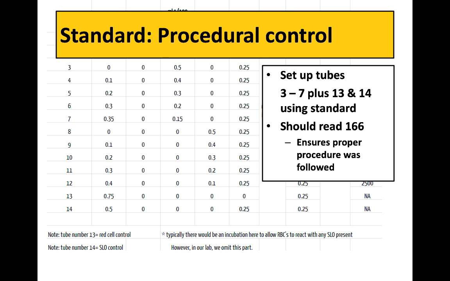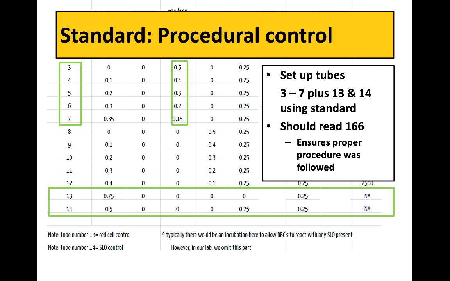So you have 3 levels of control. We're checking for the red cell functioning, we're checking for the SLO functioning, and we're checking for you. Are you doing your pipetting right? Are your volumes correct? All of that stuff. So that's what that second set of tubes is for. I'll go into this a little bit more when we go into class. And you'll see here again, you're just going to be setting up 3 through 7, and there's going to be a separate tube labeled standard control, or SC, and that's what you're going to use instead of patient serum when you set them up.